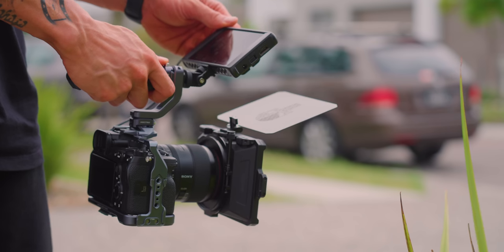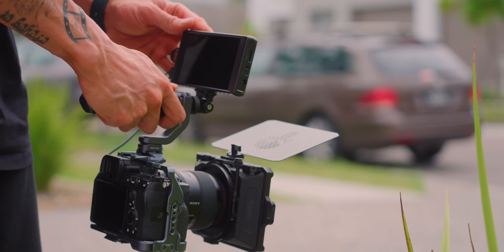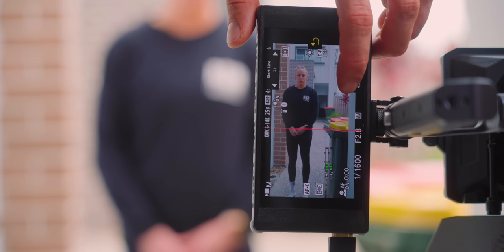If you're anything like me, you actually prefer to have a monitor when you're filming video because a three-inch screen just isn't enough sometimes. This is one thing I recommend a lot of people get, especially when they start videography. For photography you don't need a monitor obviously, but trying to compose your shot and make sure things are in focus on a three-inch screen is just not feasible — and pairing your phone up as a monitor isn't ideal either because sometimes you actually need your phone for other things.